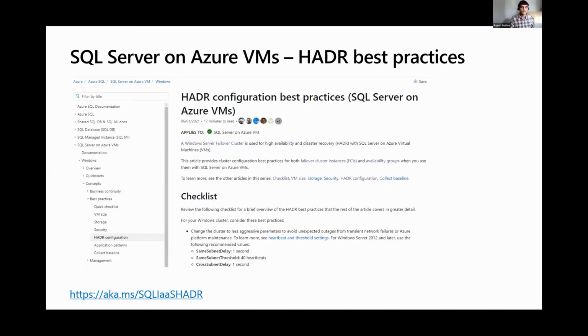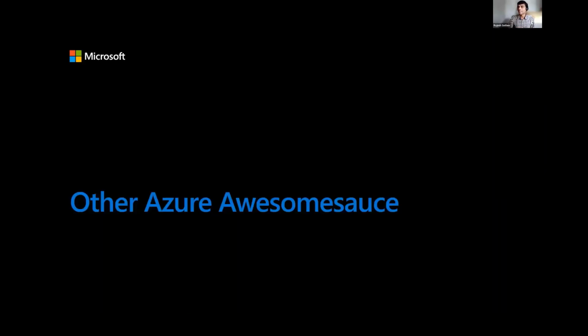So you will see that in every section of SQL VM. I'm just highlighting the SQL HRDR part, where we have prescriptive guidance on what's the particular parameter that's of interest to you, and what's the value that you have to set. So please go and leverage that, and make sure you architect your SQL VMs to meet your HRDR needs. With that, I think I'll pass it back to David.